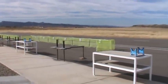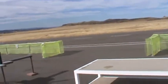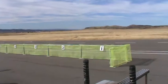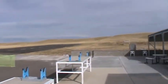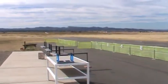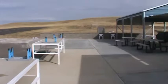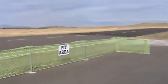You can see the flight stations in the center here, and fly 6 at a time, and close enough that you can hear each other, even over a little bit of the noise. And see, we do run a little bit uphill, but what the heck. It's great if the wind conditions are right. Anyway, step out here a little bit towards the pit area.